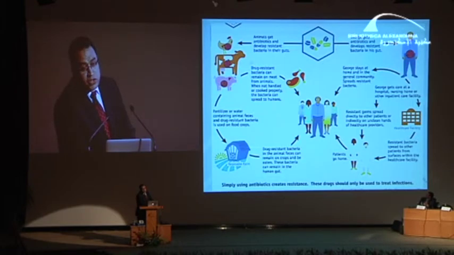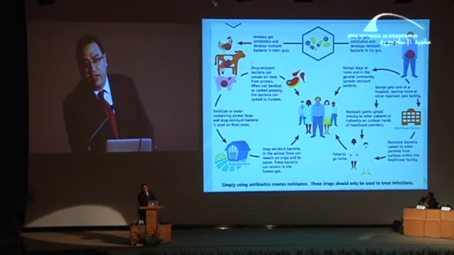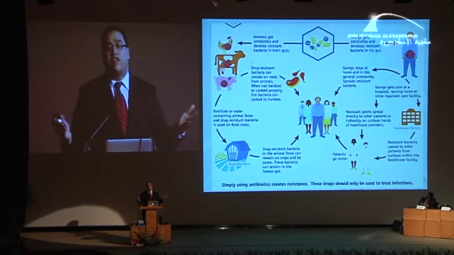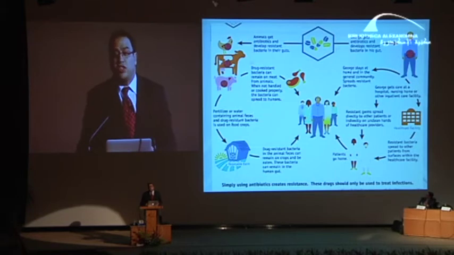What is the problem with such antibiotic-resistant bacteria? They can spread everywhere. We can get them from animals, and we can transfer them to animals, and we can transfer them everywhere around our environment, which is a serious problem for ourselves.